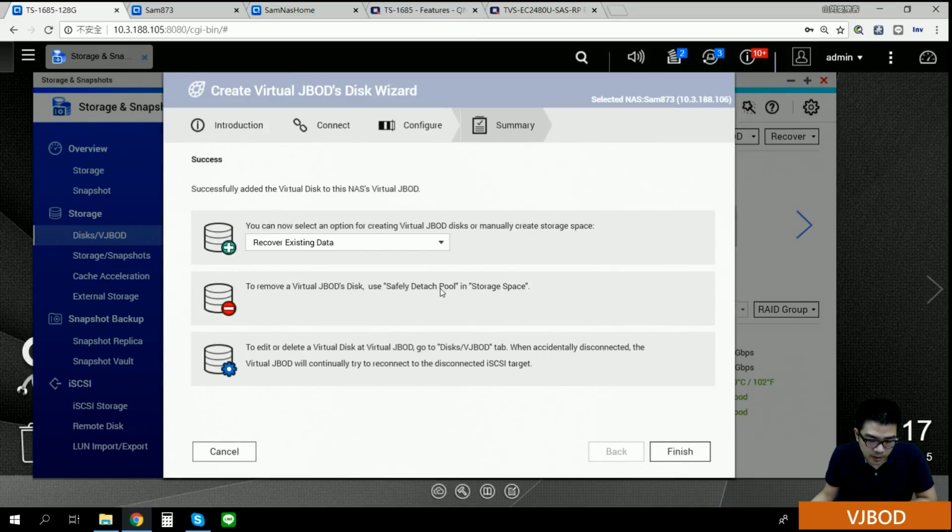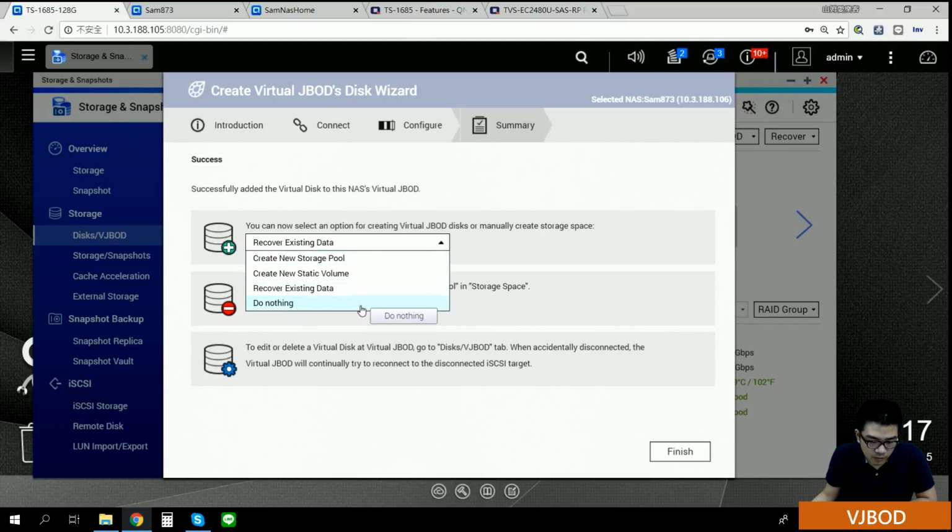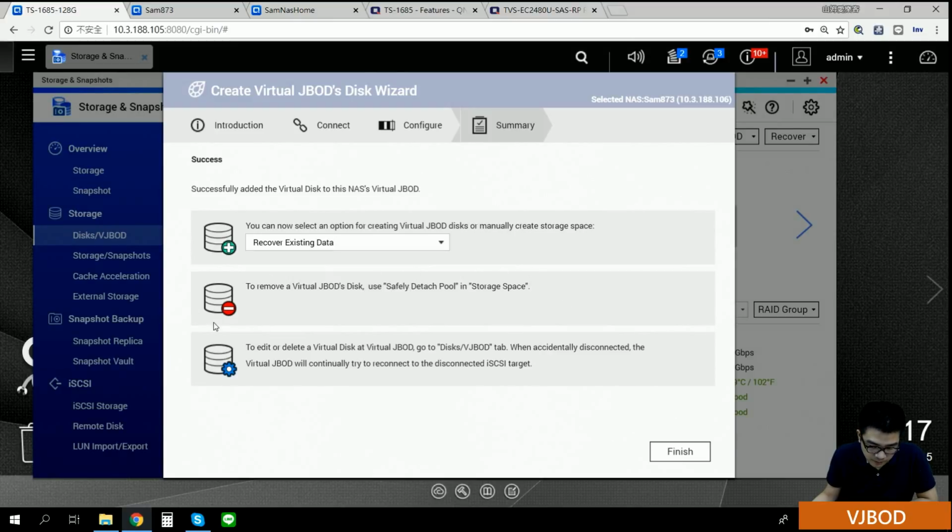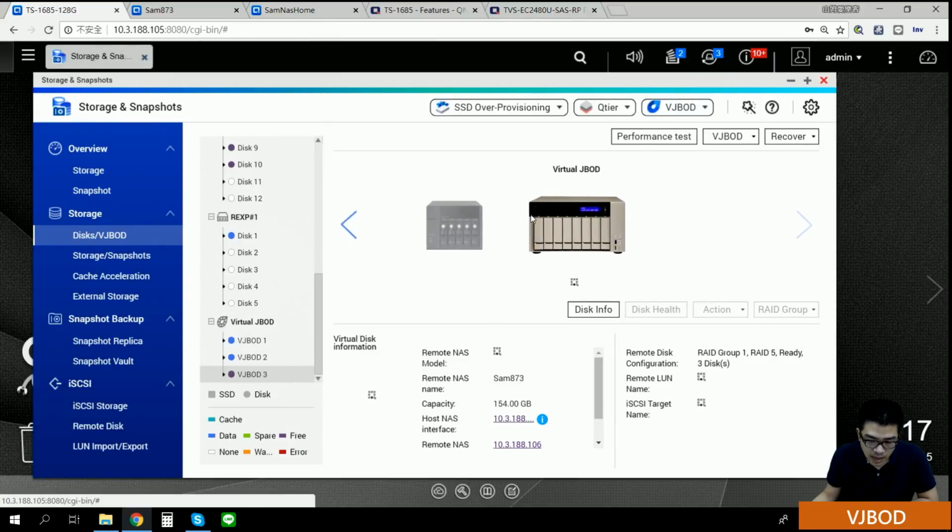And this is when and where we can choose to recover the existing data, do nothing, create a new static volume, or create a new storage pool. So you can choose whatever you want here and just check the information. Okay, so I will just do nothing right now, and I will have a virtual JBOD as a new one.